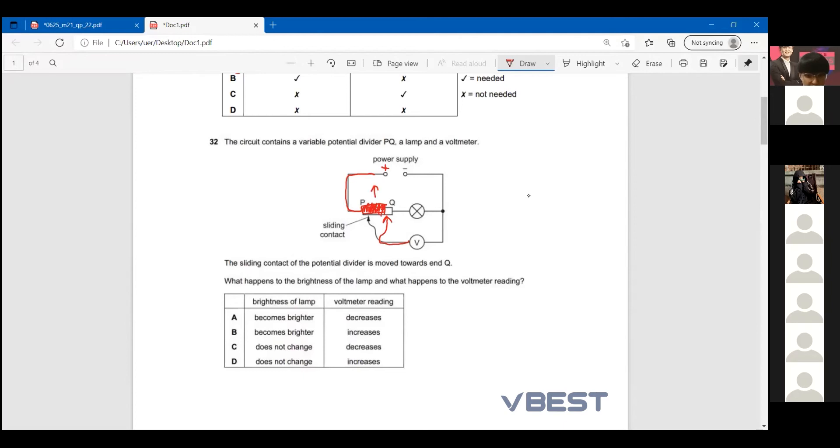So the voltage also increased for the resistor. If the voltage across resistor increases, remember your lamp will decrease. The brightness will become dimmer. The voltmeter reading confirms decrease. It's either A or C. So it will not become brighter.